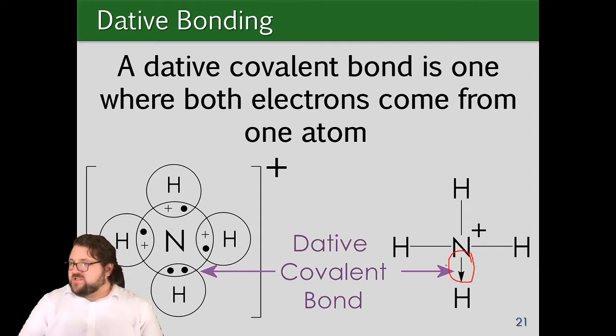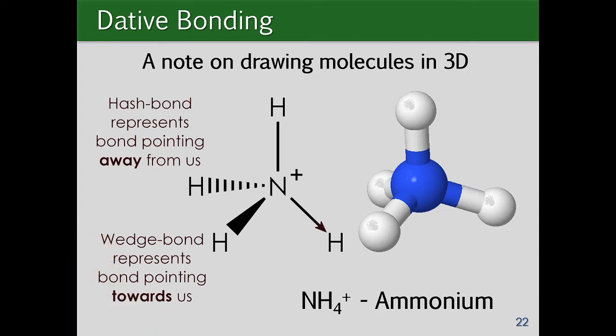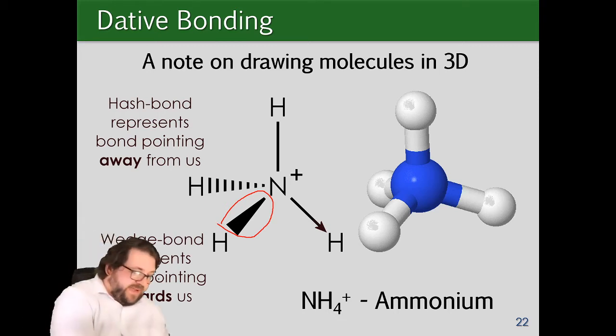Now, this structure is 2D, so let's just remind ourselves about VSEPR for a second. So that would be 4 groups of electrons. It'd have that tetrahedral structure again, wouldn't it? And this takes us back to the wedges and hashes that we've seen before. A wedge bond at the front, so that's this one here, represents atoms coming out towards us. So if I were to get my model back together, again, I think I showed you this earlier, but let's just look.